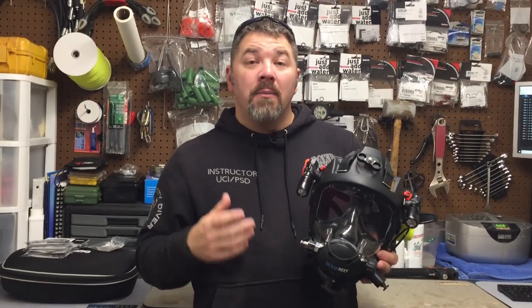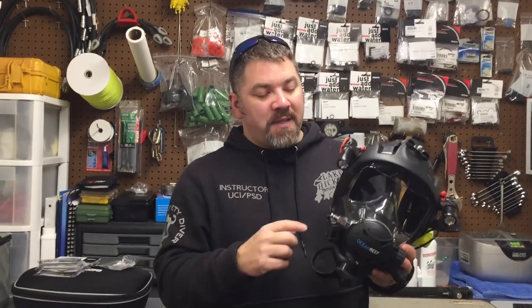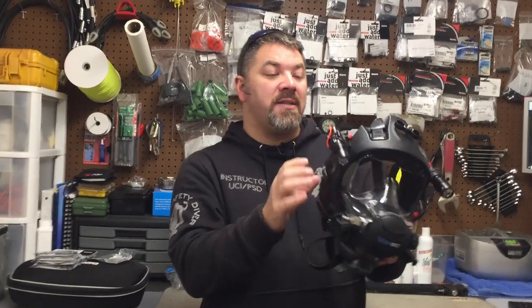First of all, Neil, it's supposed to be tight — we don't want this thing just popping off. But I'm going to show you how I remove it. The reason I'm going to want to remove it is anytime I need to service my full face mask, I'm obviously going to have to take the extender frame off to take everything else off.